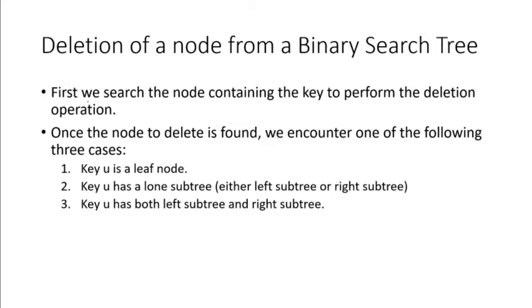So firstly, we need to search the node which we want to delete. Once we find the node, there are three cases. The node which you find might be a leaf node. The node can have no siblings, which means that it is the only child of that parent. In the same way, it can have both left and right subtrees. I'll tell you a case here. I have examples here for you.